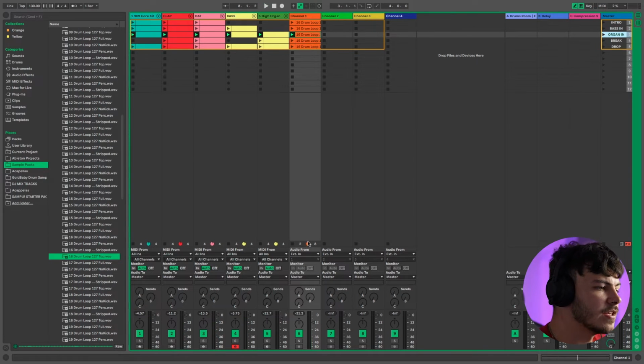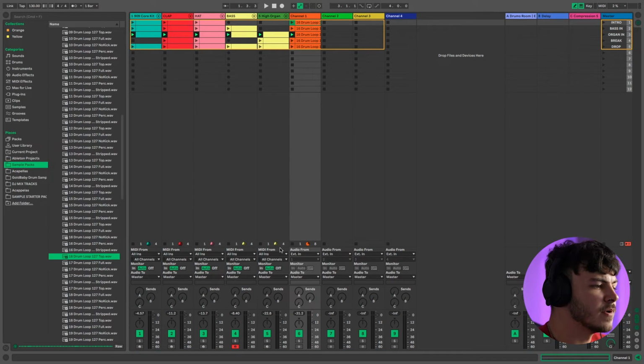You'll see at the bottom here, you have these wheels counting down. And this tells you how long before this particular clip resets. This one is built up of 1 bar, so 4 beats, and this one is built up of 2 bars, so 8 beats. You can see that these are resetting a lot quicker, but at the same time still synced up.